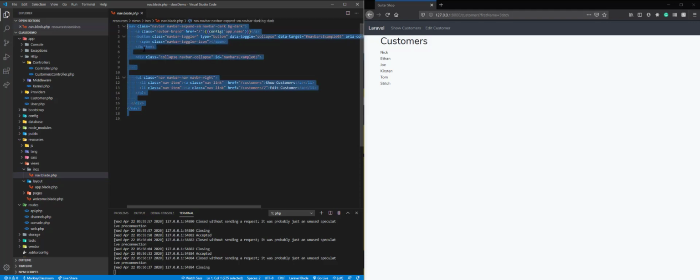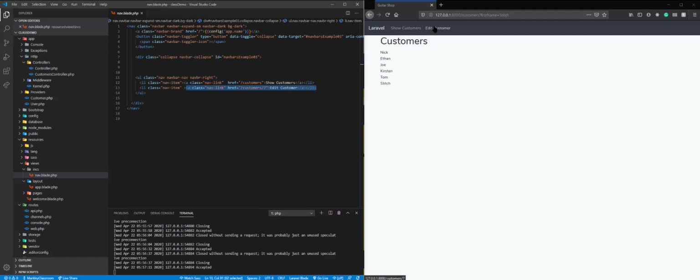I just grabbed a bunch of sample code from Get Bootstrap that provided the navigation, and then I filled in our routes. So I put in our customers route, which showed all of the customers, and then I hard-coded in a 7 so that if I click on Edit Customer, that is working for the moment. Obviously, I'm not going to end up hard-coding in that 7.